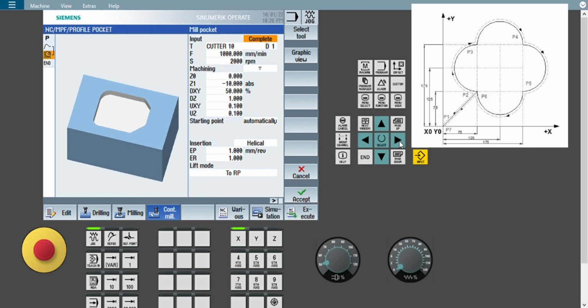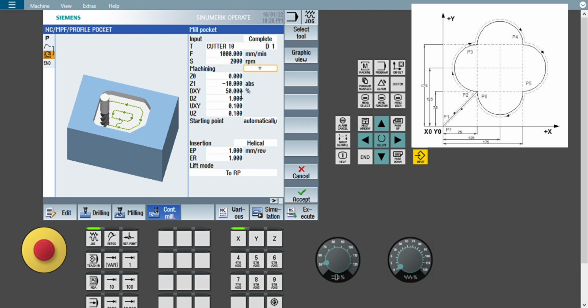So after giving rpm, I wanted to give roughing or finishing cycle option. So if you press this first triangle, that will be the roughing option. Second option will be wall base, roughing base. Third option will be wall finishing of wall, and fourth is the chamfer. So for this particular cycle, I wanted to use only roughing operation.